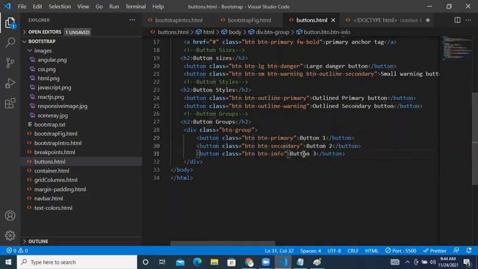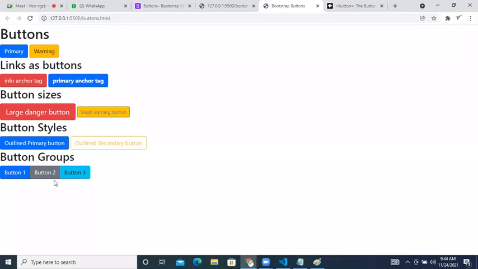Okay, so I have 3 buttons now. Button 1, 2, 3. Now I want to group this. Let's see how it looks now. As soon as I group, see, there is no gap between each button. It acts separately only, but to see, it looks like one button. Just because of the colors, it is differentiating, and there is no gap between each button. So this is how you need to group the buttons.